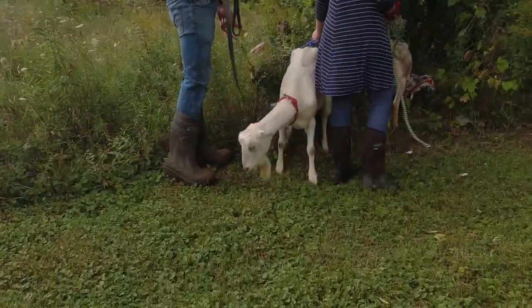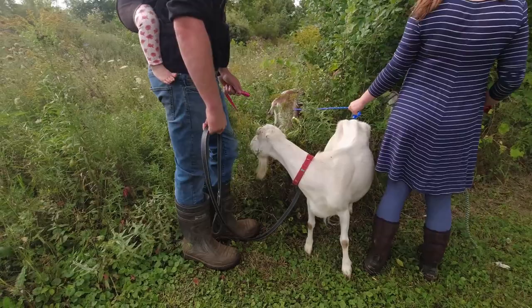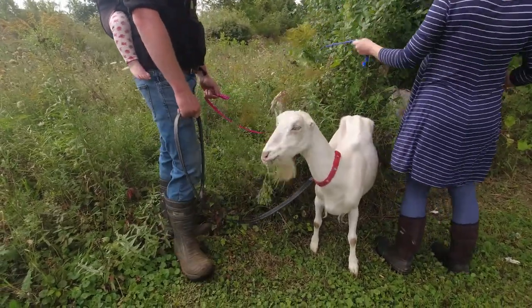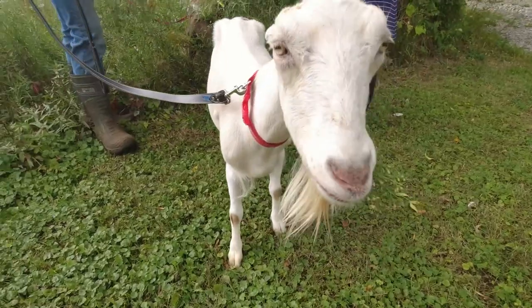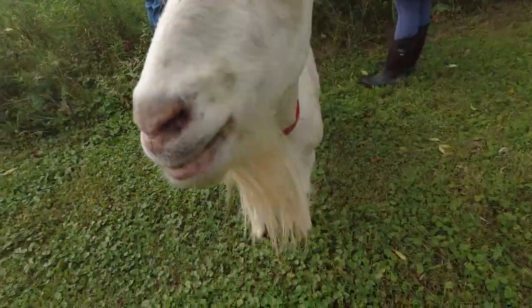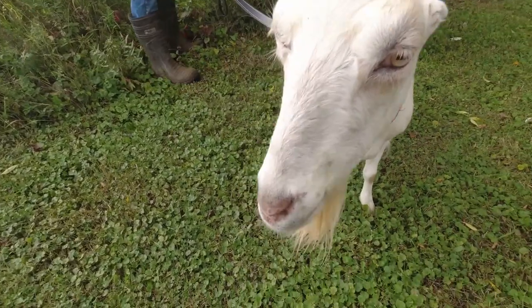Yeah, they didn't want to leave the barn, but now that they've seen what they're coming here for, they're like, oh, this is pretty excellent. The good stuff, eh? Literally the same stuff in their pasture, except they're like, whoa, a different patch.